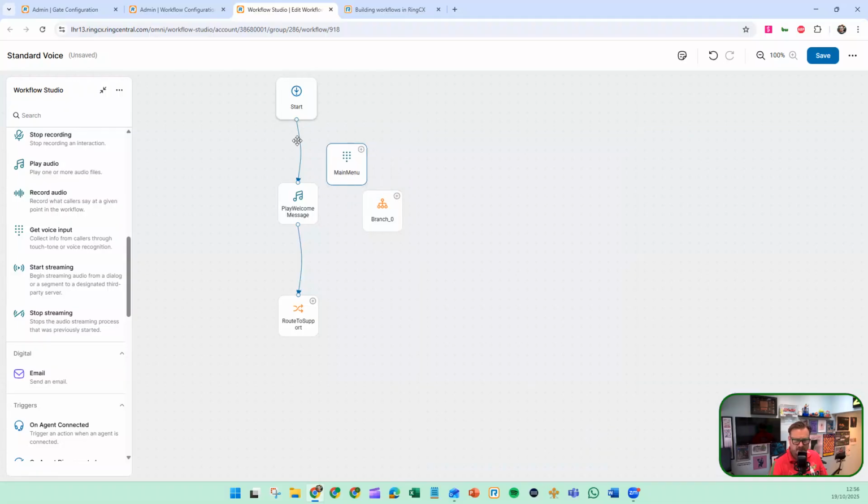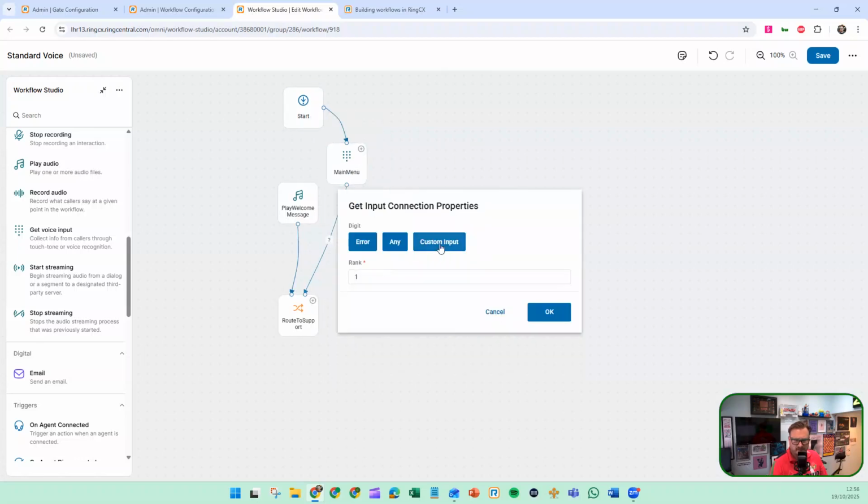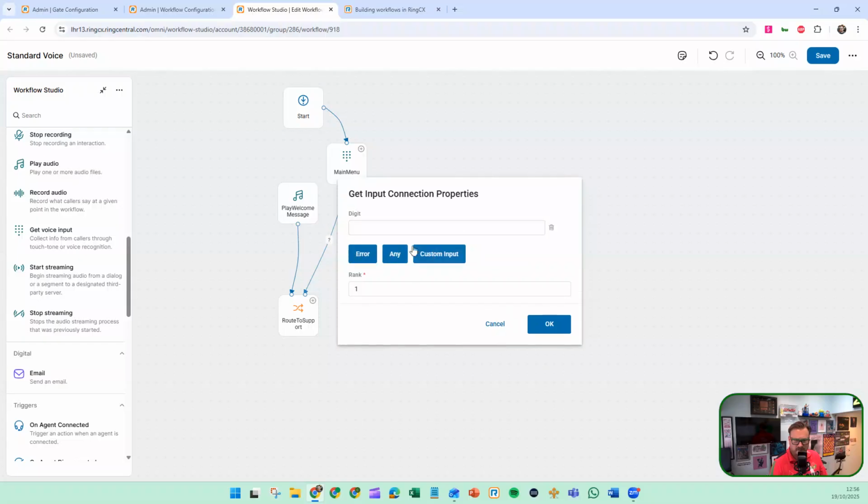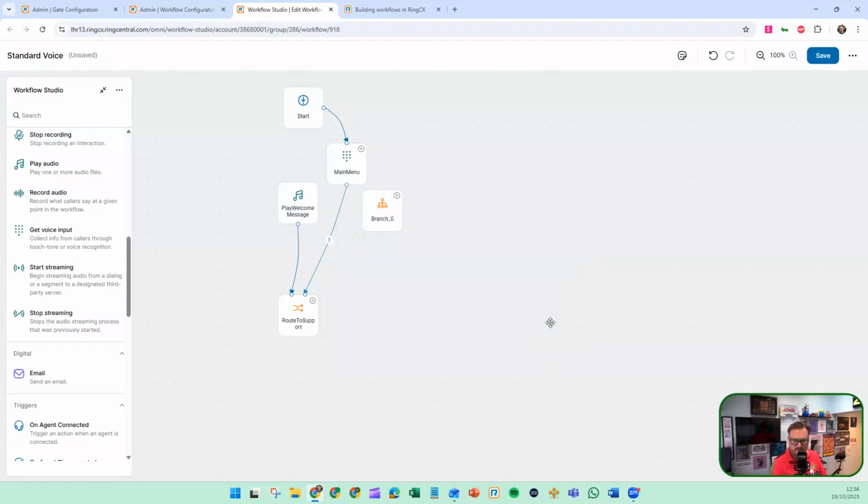So if I now change that, clicking there, and let's just click that over there instead. Then if we go to that, then we click on that variable branch and we say that that is going to be a custom input of 1. So if I click 1, it's going to go there. And what I quite like here is we can copy and we can move stuff around accordingly.